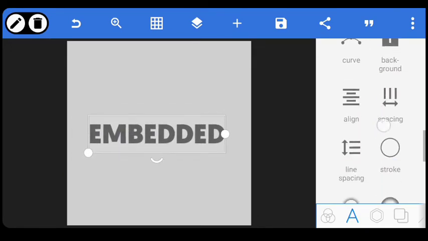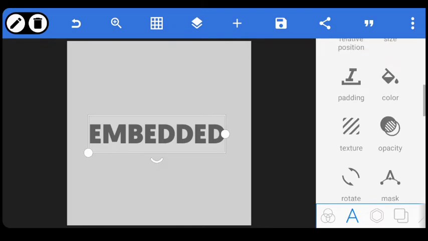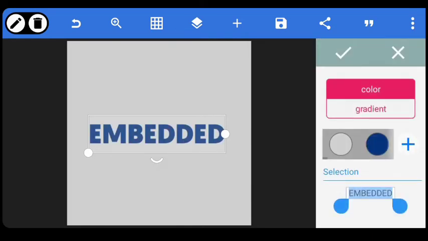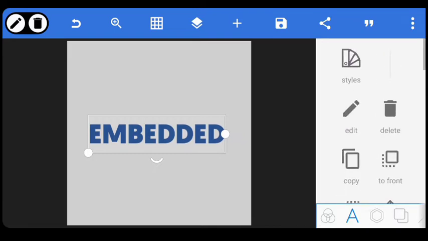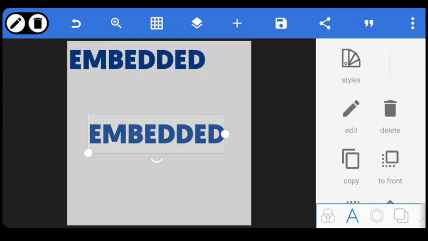The color of your choice. Let's make it blue color. Okay, that. Duplicate that, leave that above, select this.